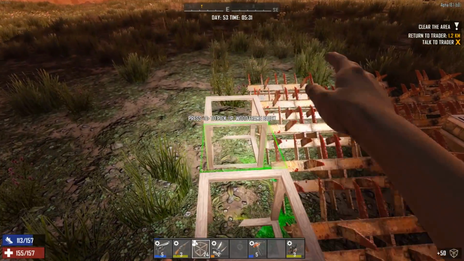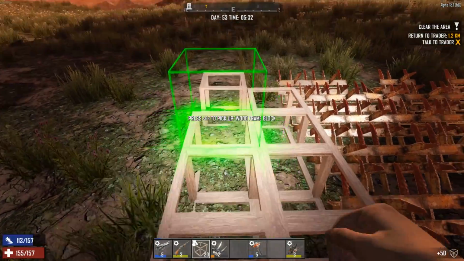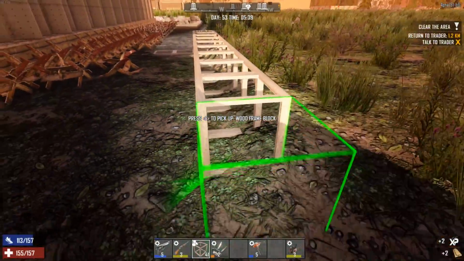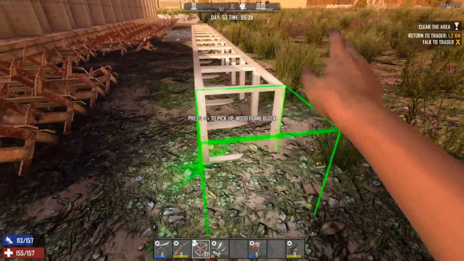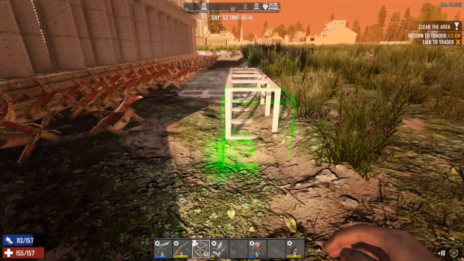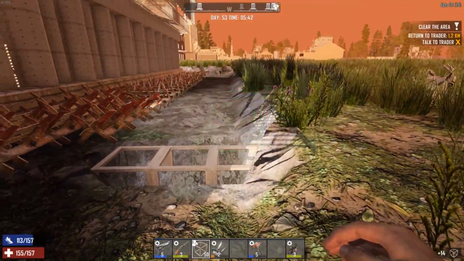I used to do so much of this back in the day, just to get the landscape nice. There we go. See, it even takes away the grass and everything for you. The only thing it doesn't cover is bushes and stones. That's okay, you can get rid of those really easy.